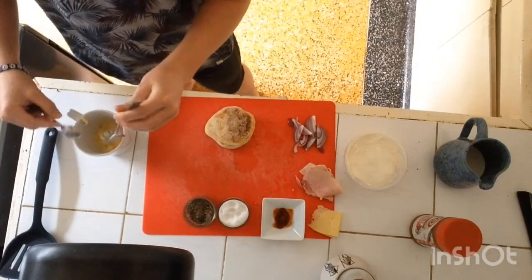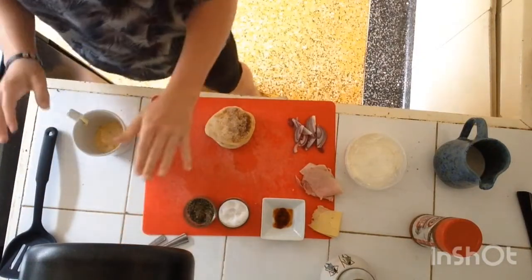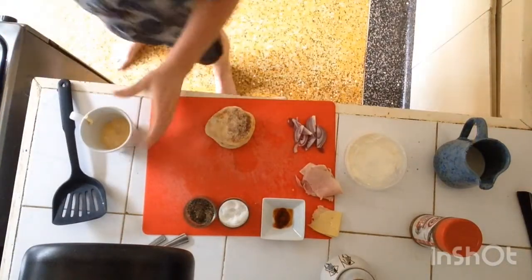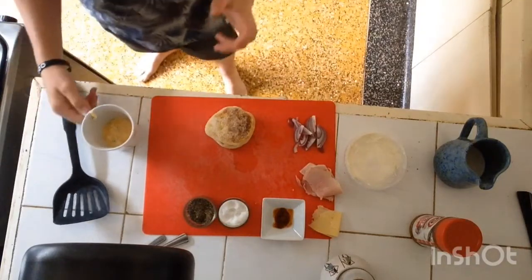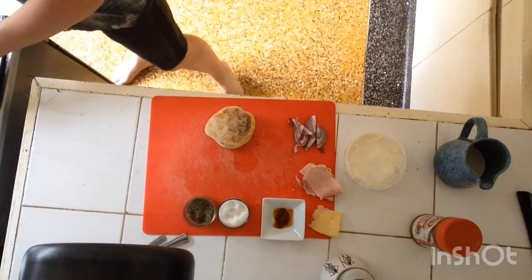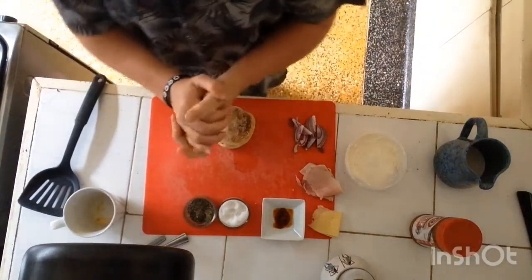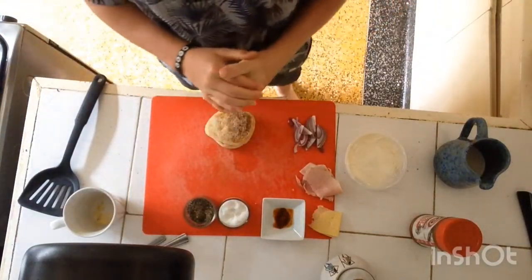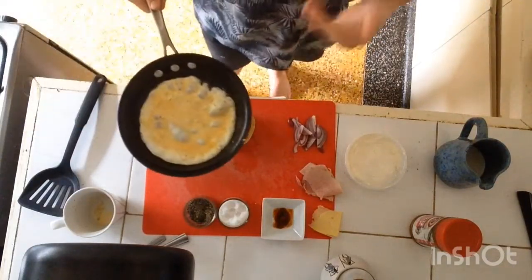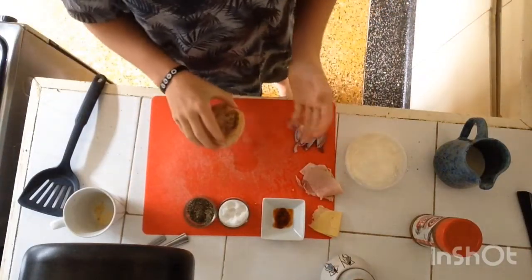Now that we've got that out, our pan is heated. We're going to set those aside for now. And we've got our spatula here, and now we've got our egg. The pan is ready, so we're going to go ahead and pour in our egg. So we're going to be cooking this egg omelet style. And what that means is that we won't be scrambling it or moving it around. We're just going to let it sit just like this and cook in the pan. Then we'll fold it over and it will set inside our English muffin.